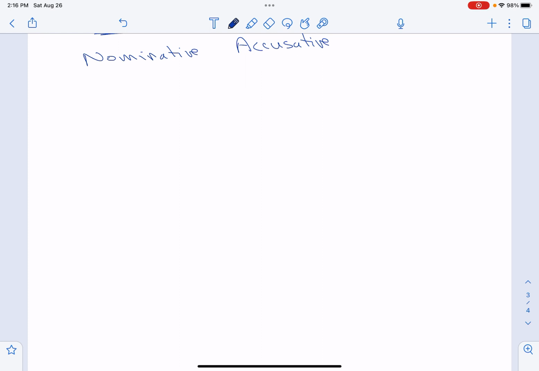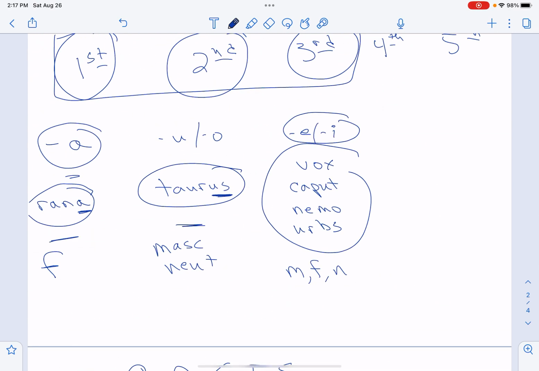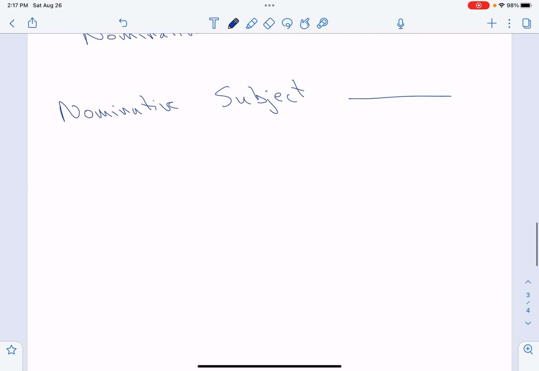But the 5 main cases are nominative, and the main use of the nominative is going to be the subject of a sentence. And when you look a word up in the dictionary, they give you the nominative case. So for example, up here when I gave you these noun forms, all of these are nominative case nouns. So your teacher will probably give you a nominative case, and that is almost always the subject. We'll talk a little bit more about other uses in a second, but nominative is used for the subject. I'm going to go in order of how you're going to memorize them, so not in kind of the order that probably you learned them, and then we'll go from there.